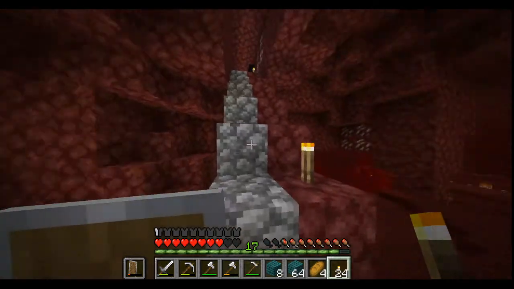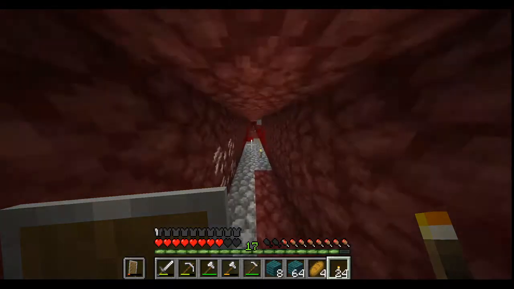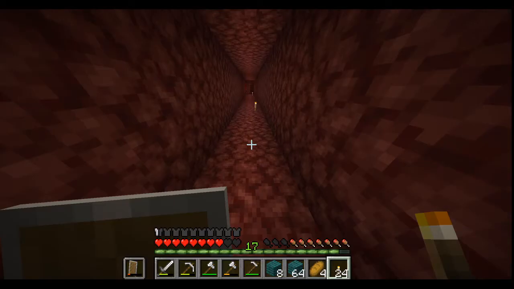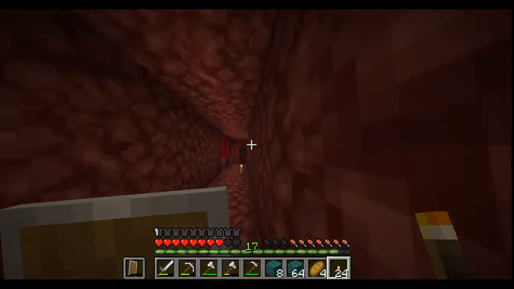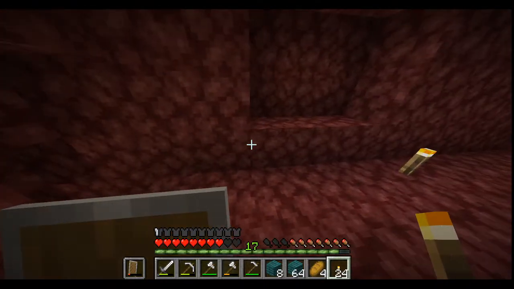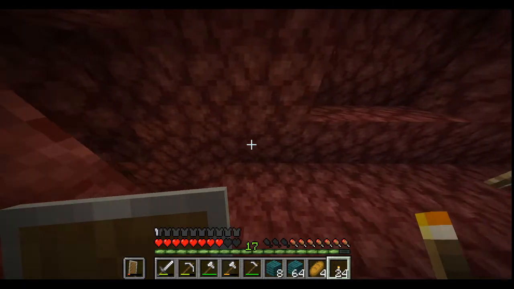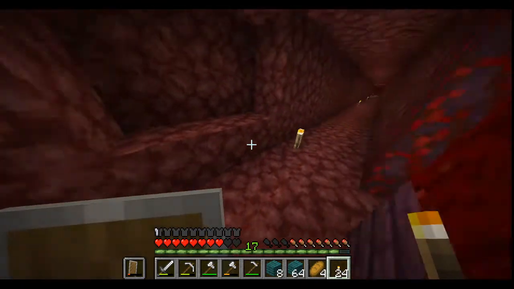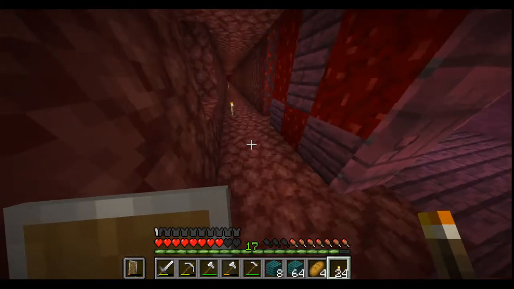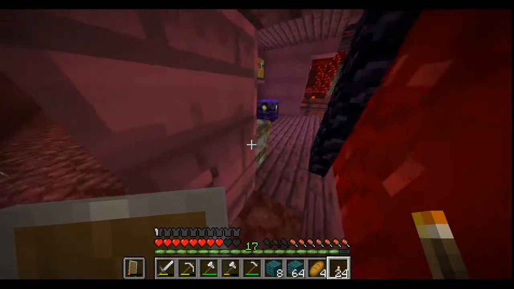Okay. Now let's figure out this whole thing. I want to make this half out of crimson and the other half out of warped. But you know what I could do? I can make a design with both of them. Maybe I could have crimson wood over here, and then in the back I can move this one back and have warped wood. Maybe I could do that.